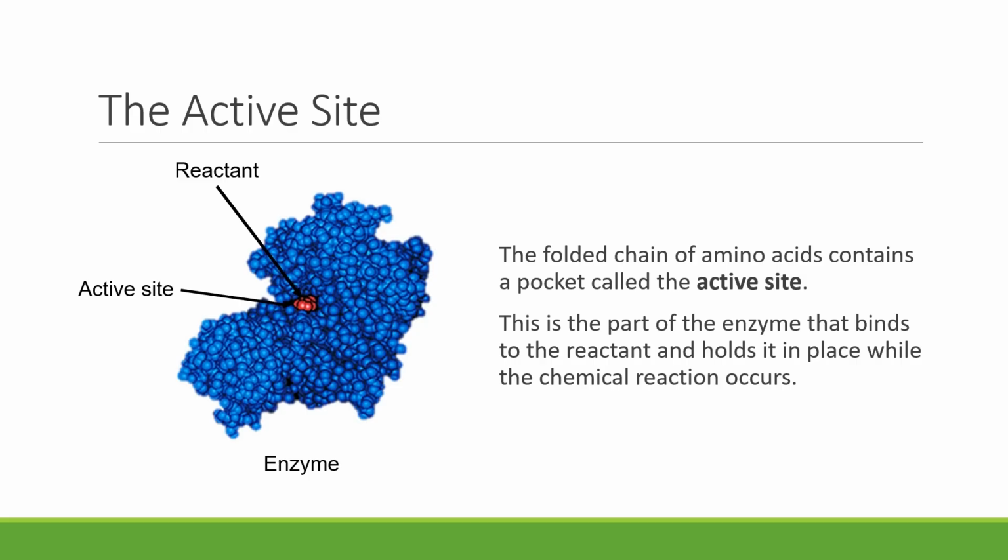And as I said before, there are thousands of different enzymes in any given cell. And the thing that's beautiful about enzymes is that each one's structure and active site are made to fit the reactant or reactants that the enzyme works with. So, as you can imagine, any mutation that affects the structure of the enzyme, particularly the structure of the active site, those types of mutations have consequences for how well the reactant fits into the active site. This is something that's good to keep in mind when we get around to talking about mutations in our next unit.